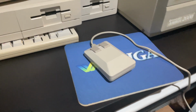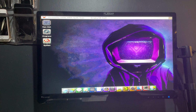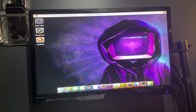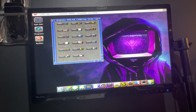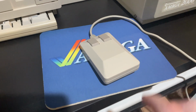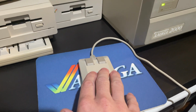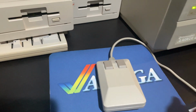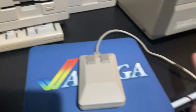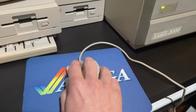The mouse is connected again. You don't have any visible light, but as you can see, the mouse cursor moves around. And both mouse buttons seem to work perfectly fine. The only thing I don't like is there is weight missing. It is pretty light now with the removal of the mouse ball, which is essentially a piece of dense metal with a rubber coating. And so even just the slightest kind of pressure from the cable here is going to make it lift off pretty easily. It's cosmetic. As long as you have your hand on it, it doesn't really matter.